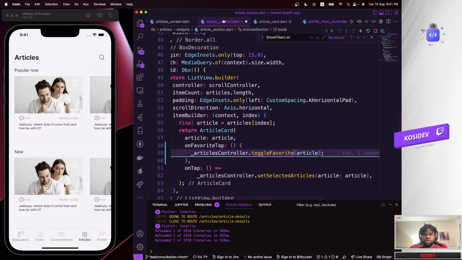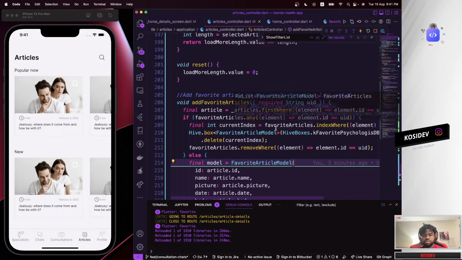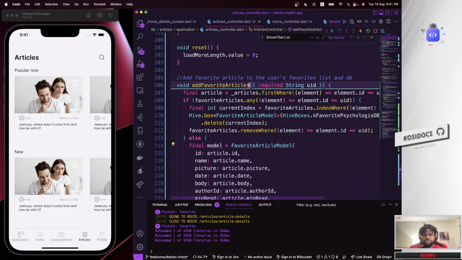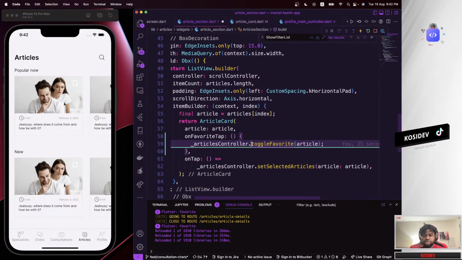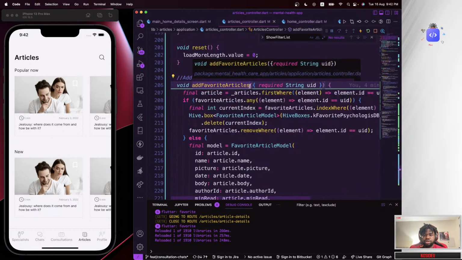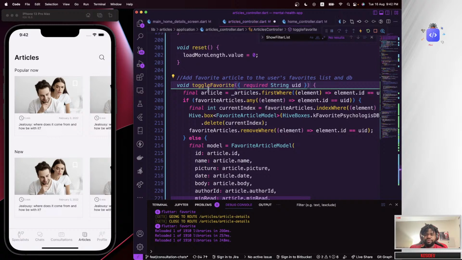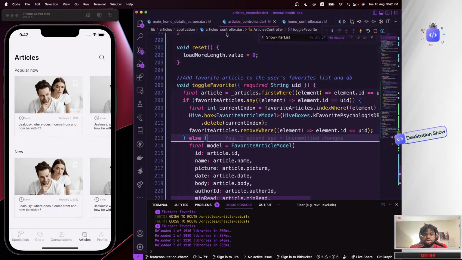The function we are trying to call is not called toggle favorite, it's called, where's that controller? Add favorite articles. So we could actually call it toggle favorites. I think that makes more sense than add favorites.